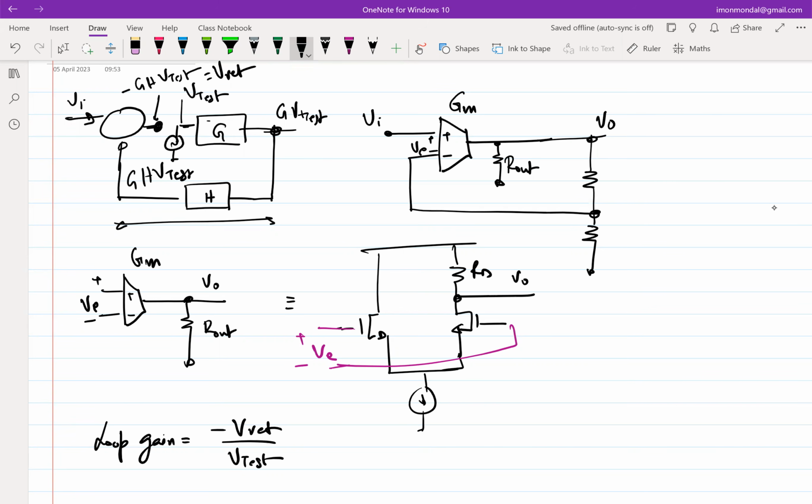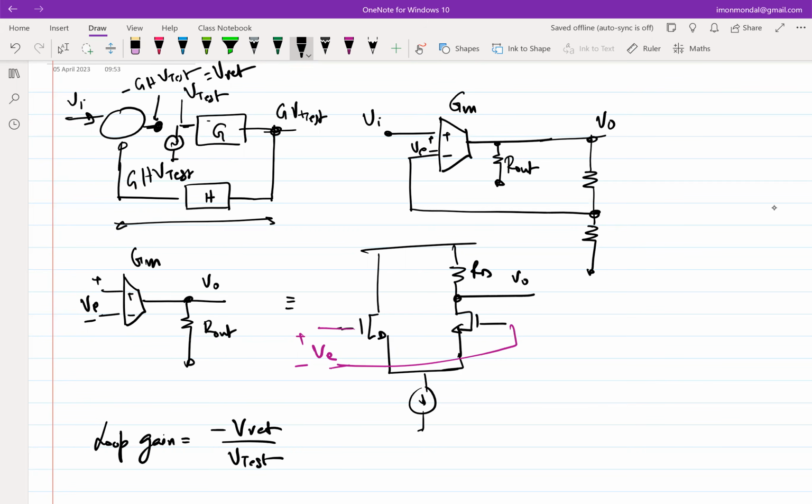Because if you break the loop, you are essentially saying that I am removing whatever was connected to that loop, but it doesn't change the characteristics of whatever it was driving. Right? So in this case, let's say the input impedance of G is infinite, then H doesn't load G, G doesn't load H, or the summer doesn't load the H. So if I break the loop in the position that I have shown, the action of breaking the loop doesn't really change the characteristics of either G or H. That's what independent of loading means, right?